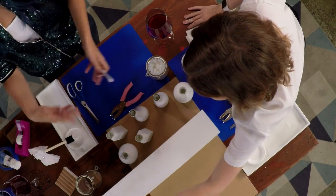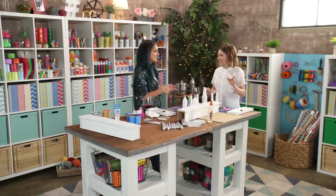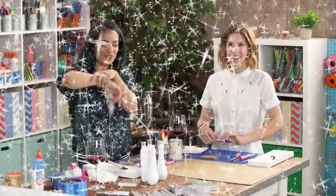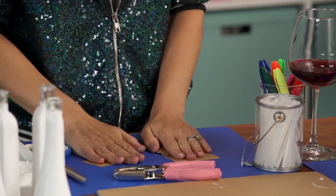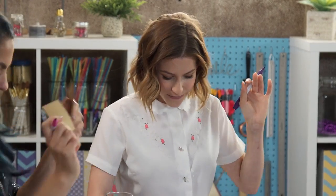I've been dabbing around with these, but they should dry for a little bit, so I think we should start making words. Do it. One sec, because I think people are going to want to see what we're writing and the camera's here, so magic fingers. We sent some stuff away from the craft table and we are going to play our game.